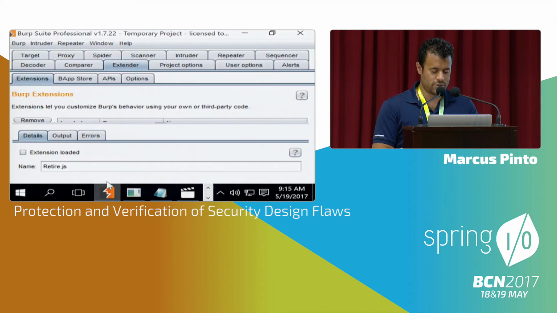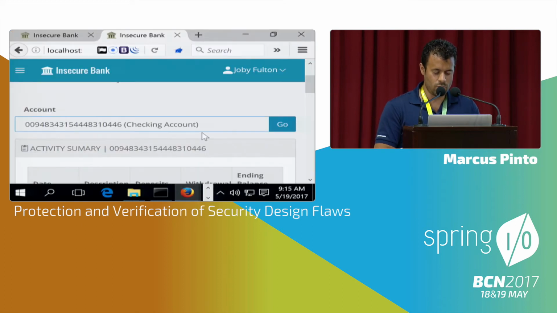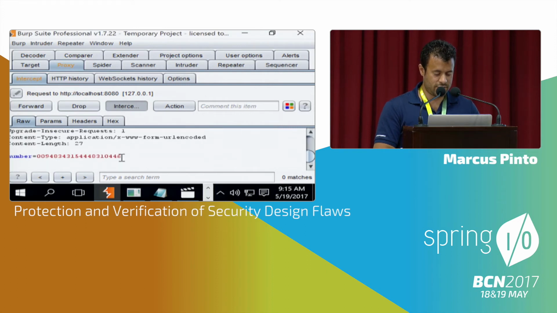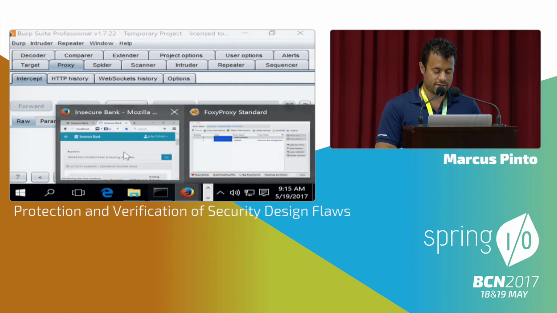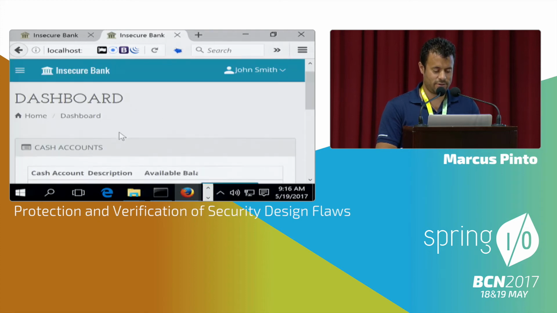So we have a tool which listens as a proxy on our machine, and we're going to tell it to intercept all requests that come out of our browser. So we'll make that request. Now we're intercepting the request in this tool. So this is our post request. And it's pretty easy for us, in this case, just to modify this number to a different number, and then we'll get to see somebody else's account. I've logged out. Let me try that again.